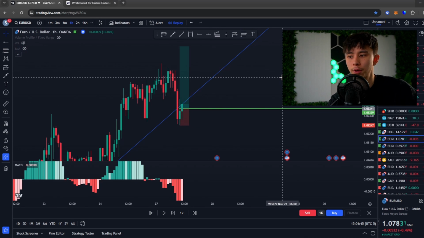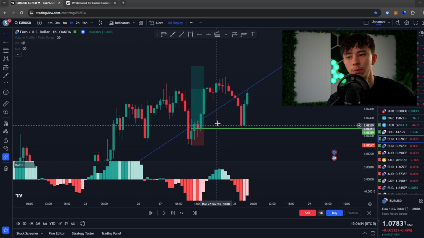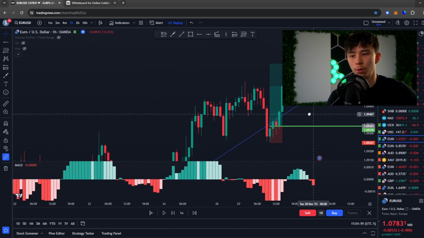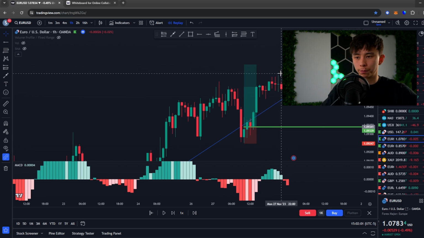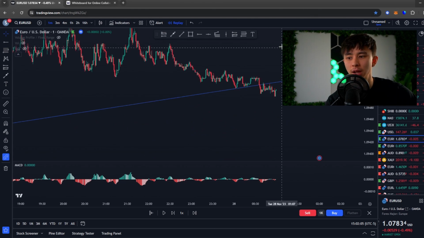So then we'll see that we've got that better entry, and now we'll be able to catch those better trades because we are able to zoom in on the lower time frame. And the same thing happens here again. So as you can see on the 1 hour, we've come down, we've touched this trend line. This is where we jump to the 1 minute, and we're going to look for the same pattern to happen.